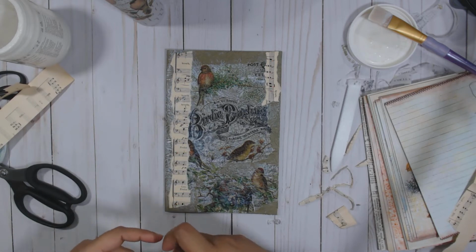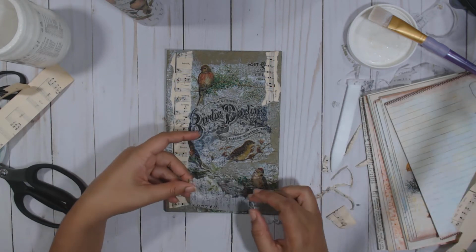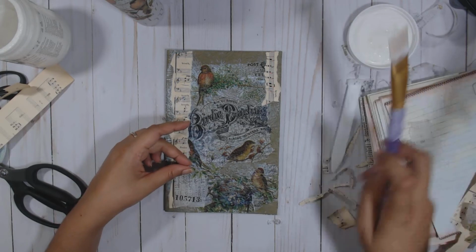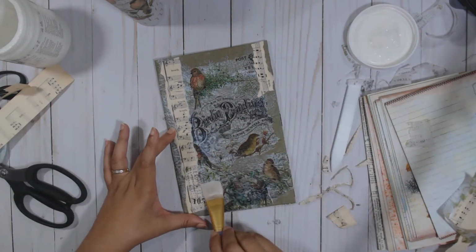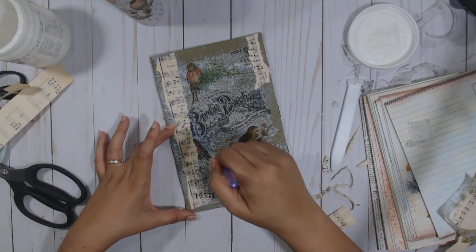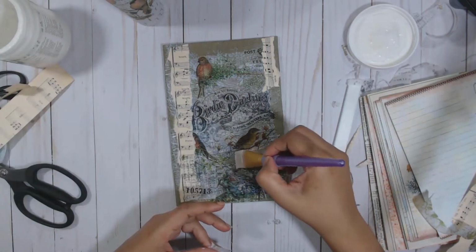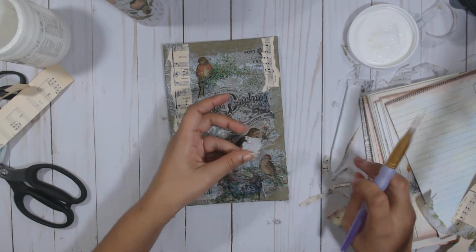There is pieces of music, and I like this number right here on the edge. So let's see if I can get that going some more. I kind of like the bird cage. I don't want to cover that up. There we go. Let's see here. You can probably get in just a little bit more music right here. Get rid of that straight edge.